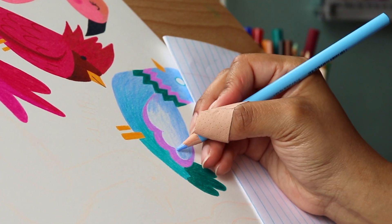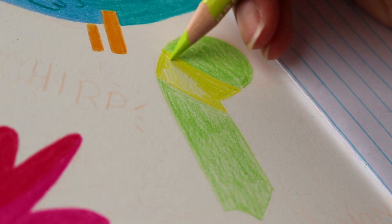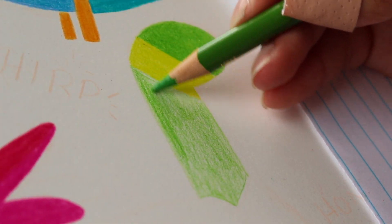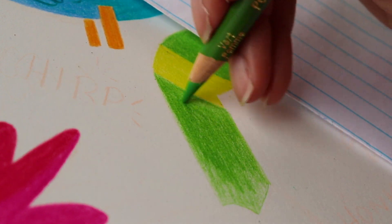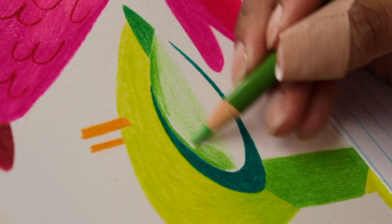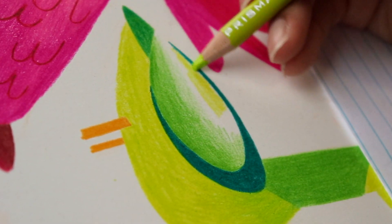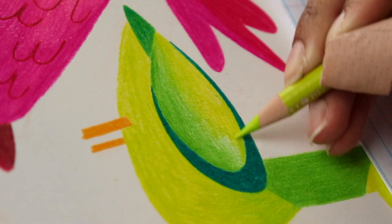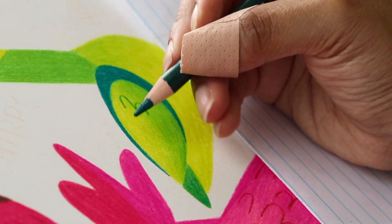That brings me to my next tip: the importance of paper. If you want your work to come out nice, smooth, and almost creamy, I highly recommend Bristol smooth paper or any hot press paper. Hot press means very little texture, so your pencils will lay on it nicely and blend together much better. Cold press paper has more tooth or texture, so you'd see those little white spots where the pencil tip can't reach into the grooves. Both types are great for colored pencil, but I typically use hot press for that creamy look — though it really comes down to personal preference and experimenting with both to find your desired result.